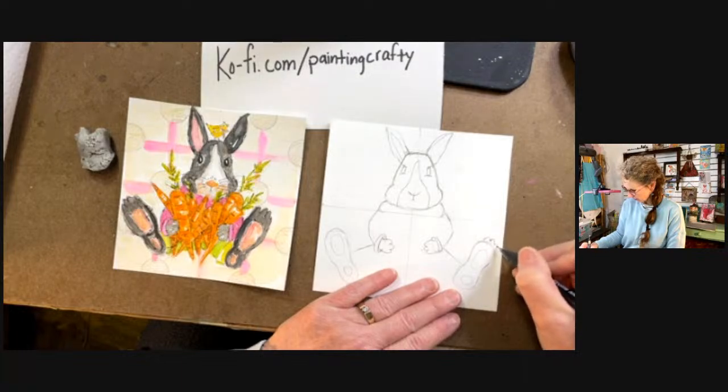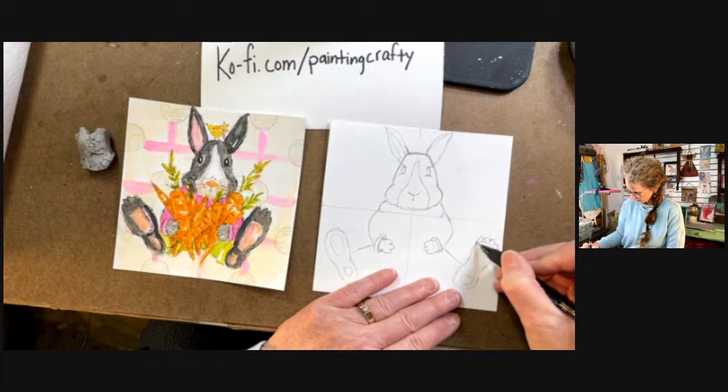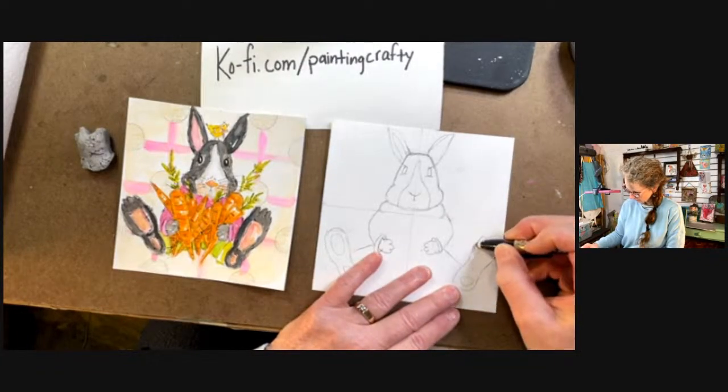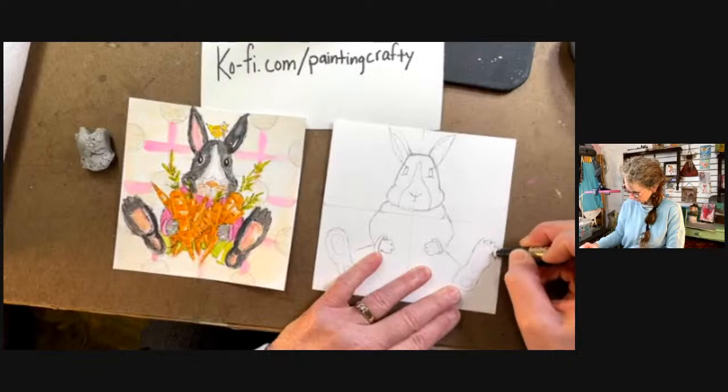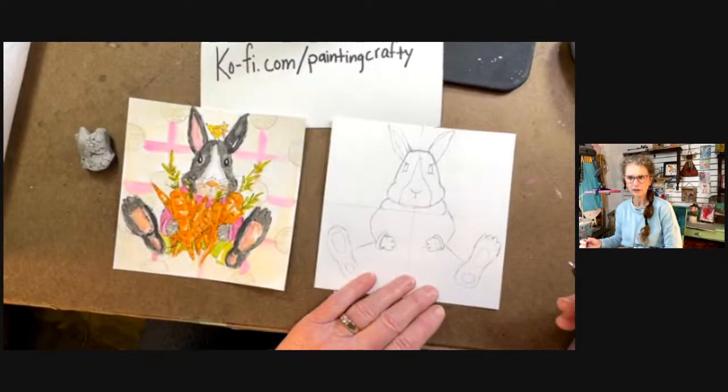This one's going to be the next one. Rabbits have 4 toes on the bottom, and then I'm going to swoop it down to touch my other side of my foot. So up, and then swoop it down, and then you can erase this part of your foot. And now he has some toes. But you can make them round too. They don't have to be pointed.